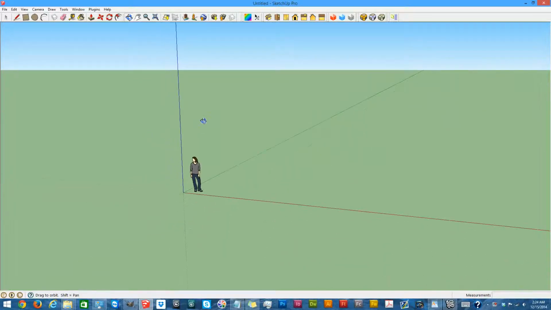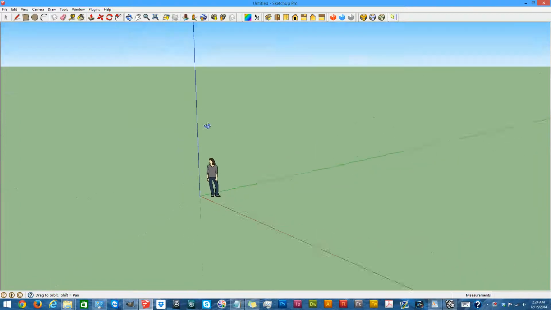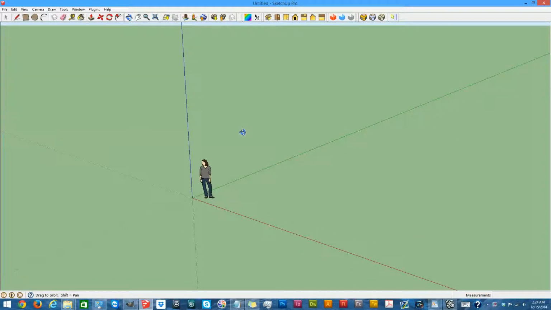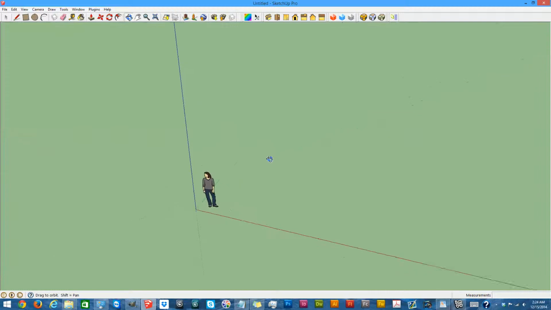And when you begin, you're going to see Susan here, at least if you use the same template as me. I'm using the simple feet and inches, simply because it's a more accurate scale for IMVU. You also get your 3 axis points. You get the green, which is the x-axis, the red, which is the y-axis, and the blue, which is the z-axis. And they all meet at the origin where you'll find Susan here.